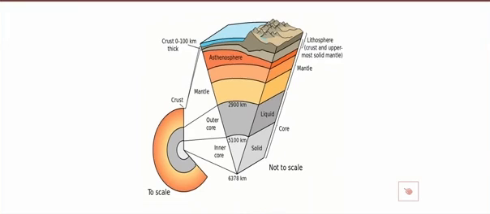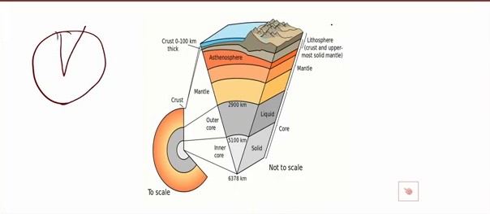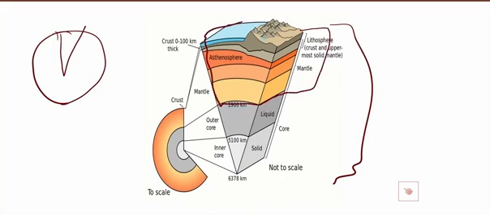See, when we cut our Earth, a piece of part is taken from the Earth, then it will appear like this part. So today we are mainly considering only this part, the mantle part. The remaining part we'll see in later classes. This is the important part today, which we are going to discuss in great detail.